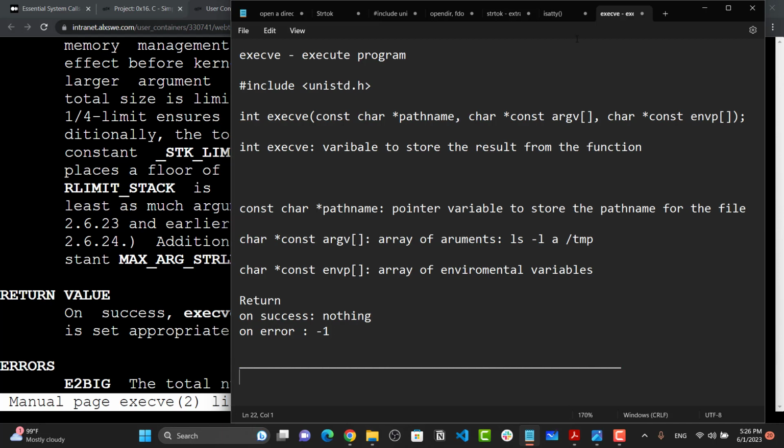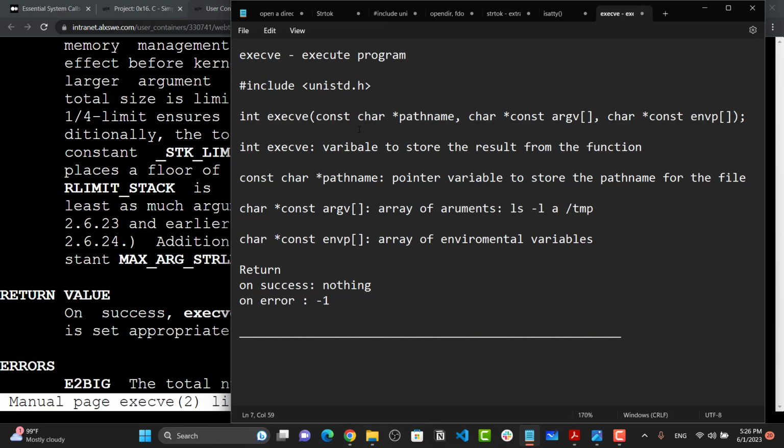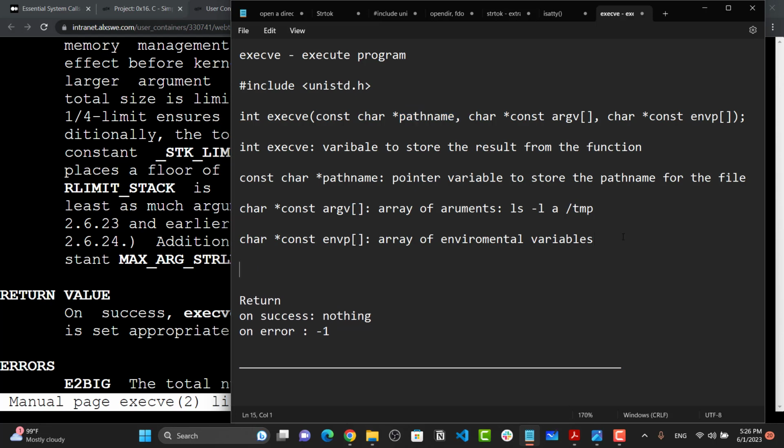Okay, let's go back and summarize this. We said this is our variable to save the return value or the result from the function. On success it will return nothing, and on error it will return -1. For the pathname, we can just not declare any variable for this. Why?